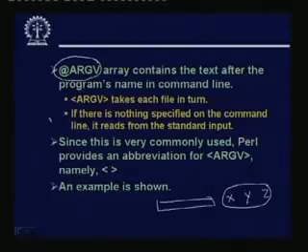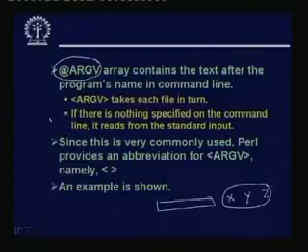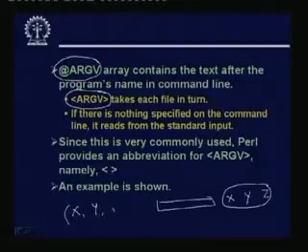Now, there is a difference between the array argv and the file handle argv. The array argv you represent by @argv and the file handle argv you represent as ARGV within angular brackets. There is a very distinct difference between these two notations. This array argv in this case will contain simply x, comma y, comma z, the list of elements that you have supplied.